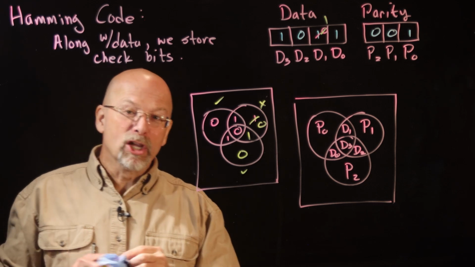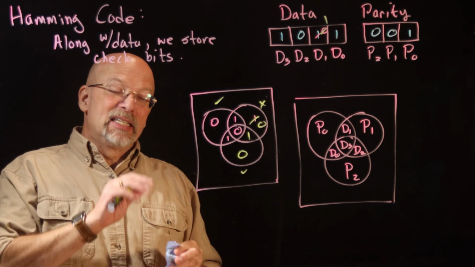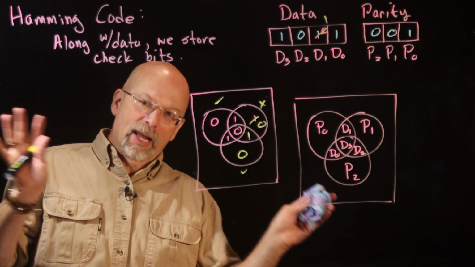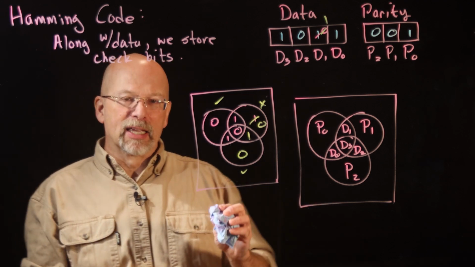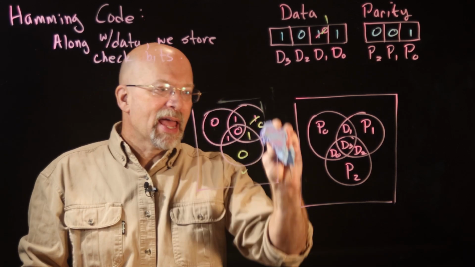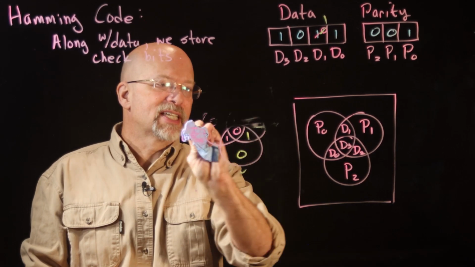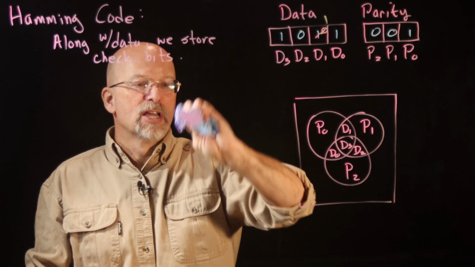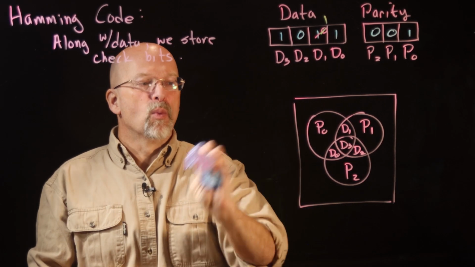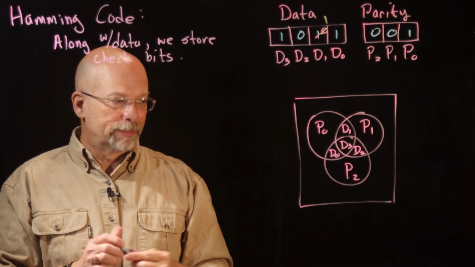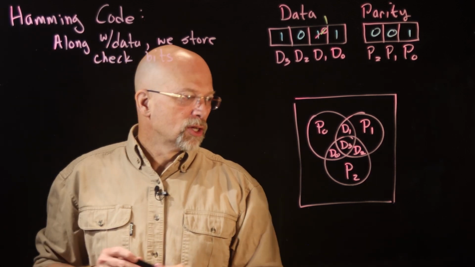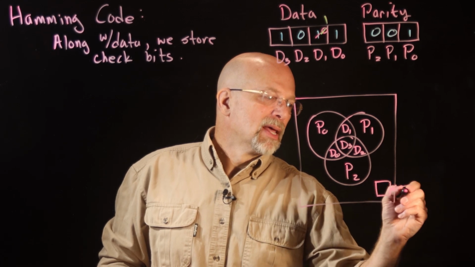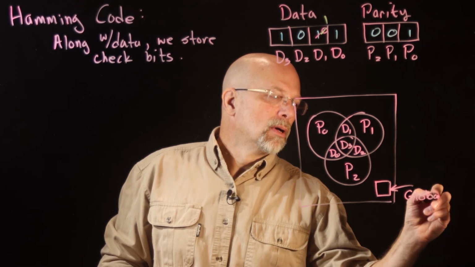Now, what would be good is if I can't correct this data, this is just something that I'm going to have to say, okay, memory was corrupted, I'm going to have to give up. But do I have a way of detecting if those 2 bits got flipped? Do I have a way of just simply saying it's an irretrievable error? Well, it turns out that we do. And we do by having 1 more bit, kind of a global parity.